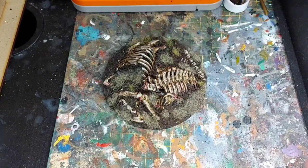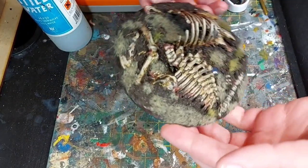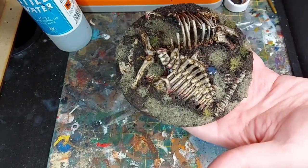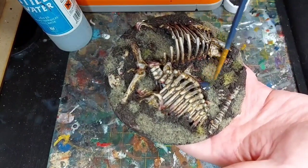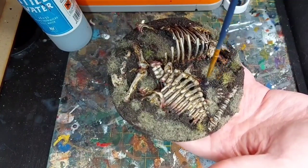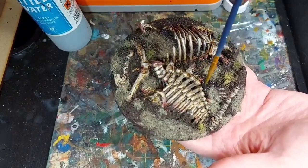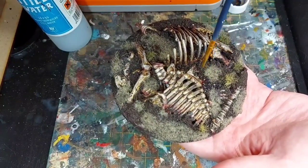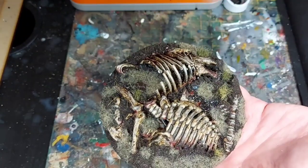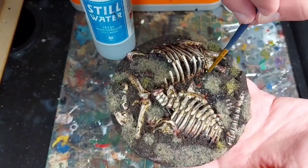Sometimes I would put this into a palette, but in this case, I've got quite a lot of ground to cover, so I'm just going to put some straight on. Now, you can see it just sort of sits on the surface there. But if you give it a poke around with an old brush, it'll soak into the substrate. Give it a nice moist look. And don't put this everywhere on the piece of scenery. You still want some drier patches. And once this is done, that is the model complete.